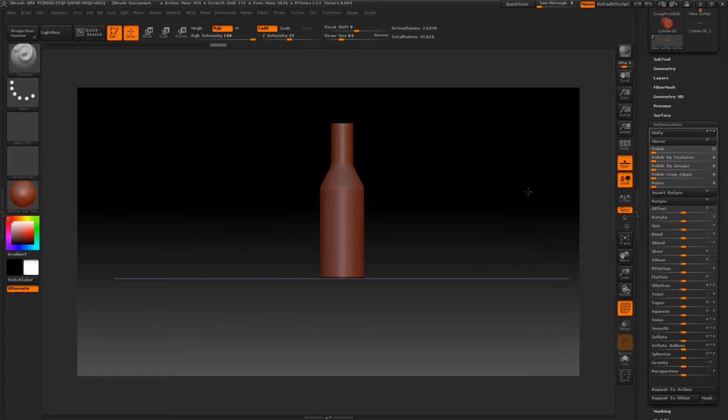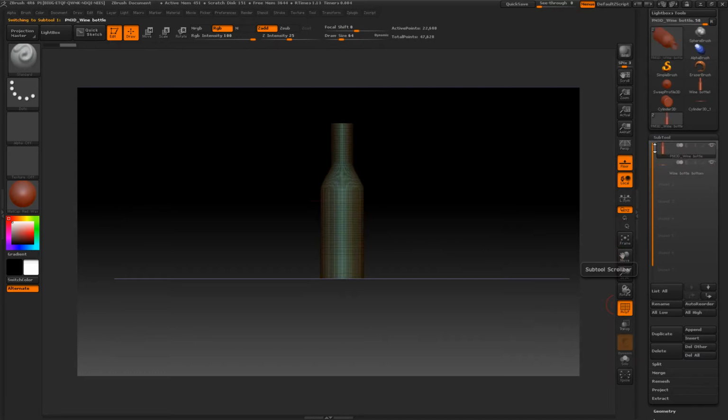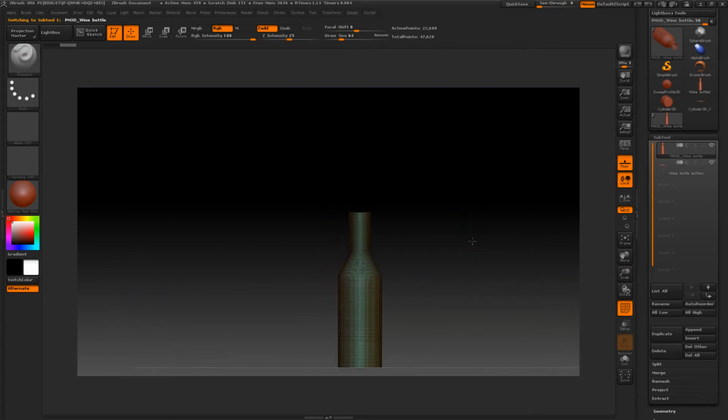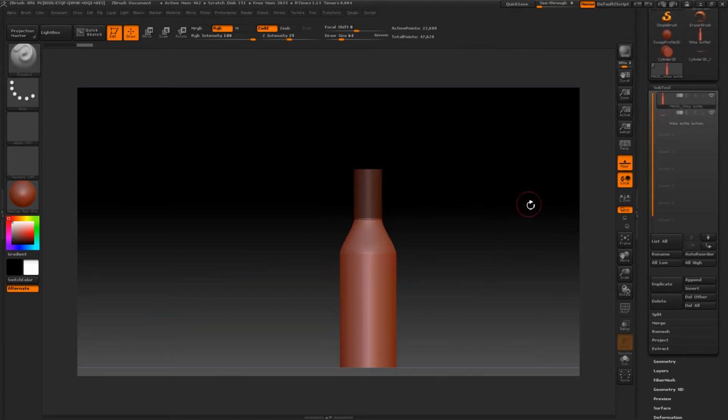First, we're going to get on the mesh, the wine bottle mesh. So, what I want to do is lengthen this neck some before I go into a dynamesh. So, we're going to turn that off. And we're just going to do a mask here. And then we're going to invert the mesh. You can invert the mask by tapping outside the bottle, hitting control and then invert mask.